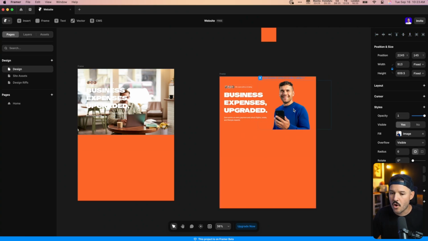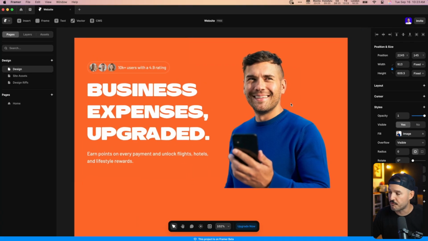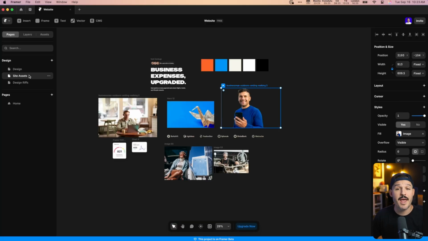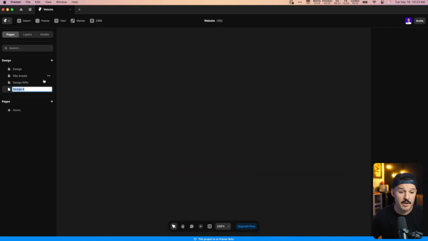This experience already feels much more like a free-formed design tool. My creativity is flowing and I can actually explore the way that I'm supposed to. And just like I created pages for my assets, maybe I want a separate page to start exploring different iconography. I can create a new page here and title it Icons.